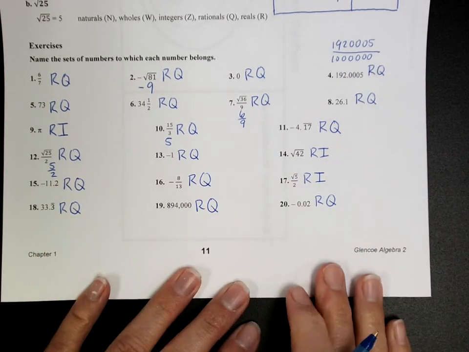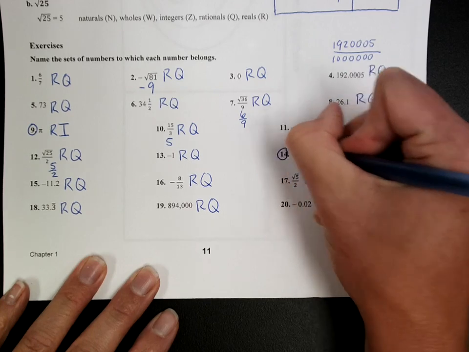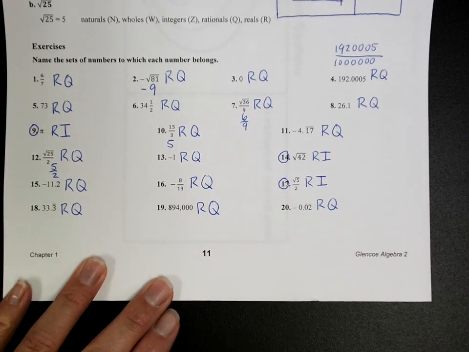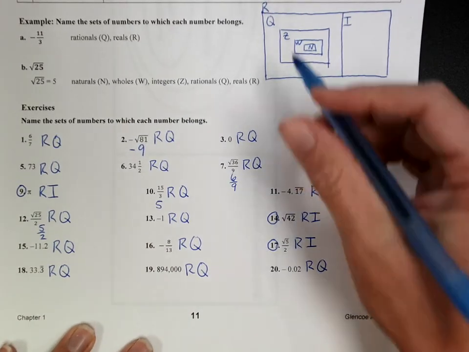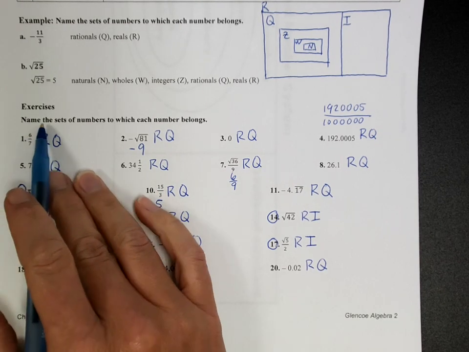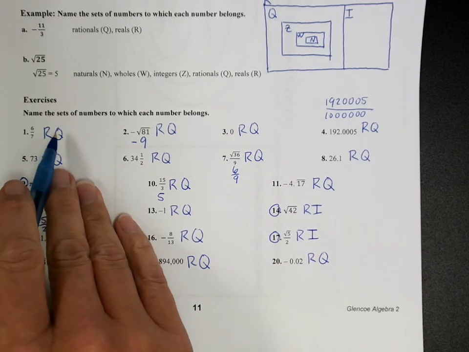So looking back, we only had a few that were irrational numbers. I'm going to go ahead and just kind of mark those for myself. If it's an irrational number, you're done. You can't check it for anything else. That's all it is, real and irrational. But on all of our rational numbers, we need to go back and look, well, is it also an integer or a counting number? Well, 6 over 7 is not a counting number. No one says that as a counting number. So this one is also done.